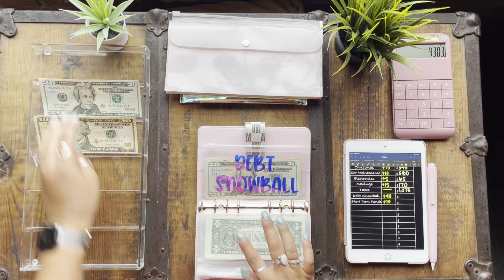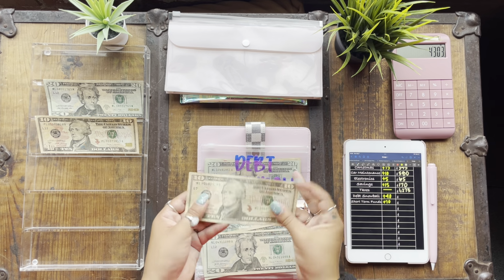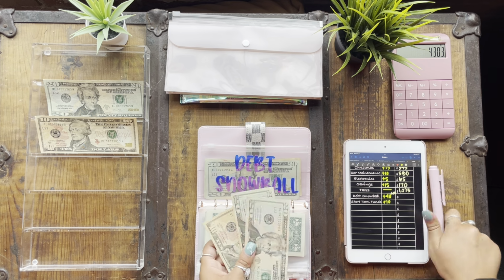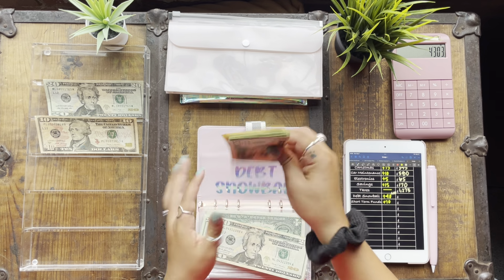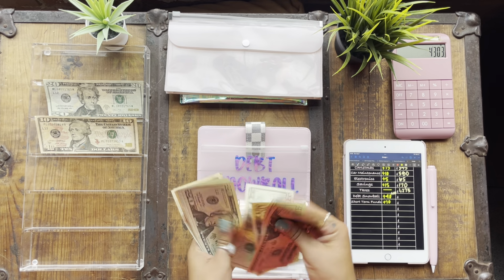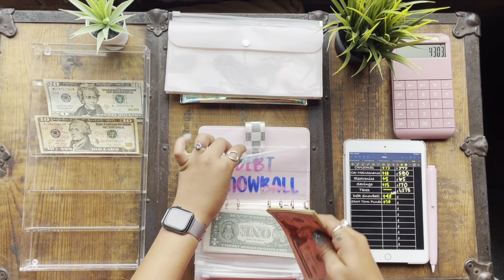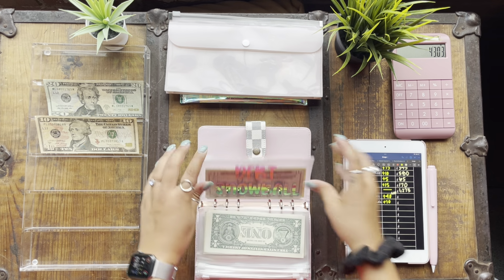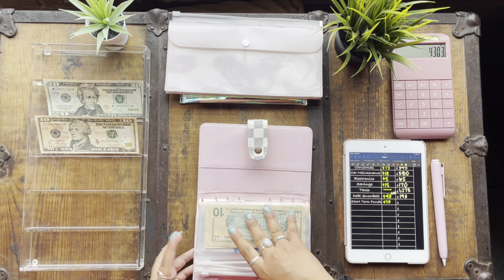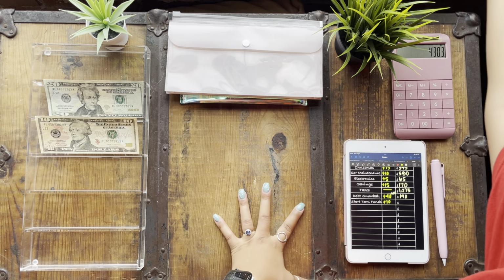Okay. Debt Snowball is going to be getting 40, but it is also going to be getting the leftover 10 I had from my wallet, which I'm going to mark right here. So that Snowball now has 20, 40, 60, 80, 1, 20, 40, 60, 70, 80, 90. 190 in Debt Snowball, and as I said in some of my previous videos, right now my Debt Snowball is just paying myself back some money that I spent. I need to pay it back to my buffer.